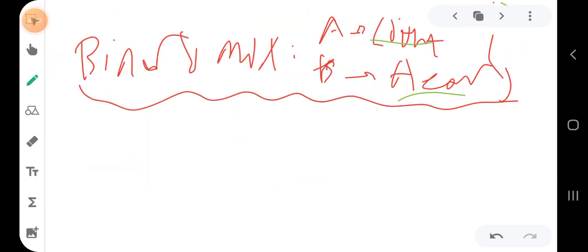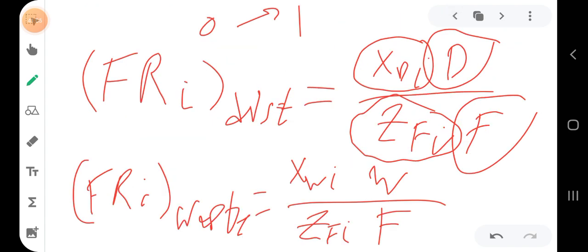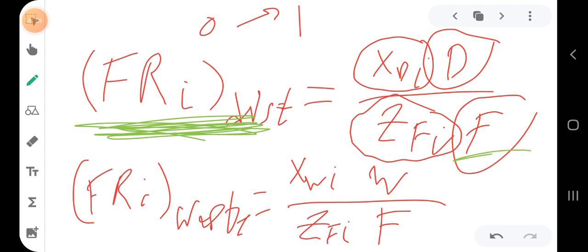Yeah, this is the fractional recovery. If you know this fractional recovery, and you know the feed and composition in the feed and XDI, you can solve for this D. Okay, so you can use the fractional recovery to get this D.